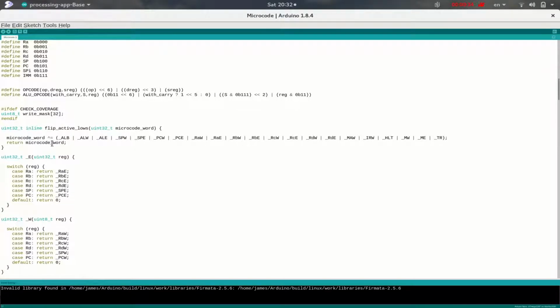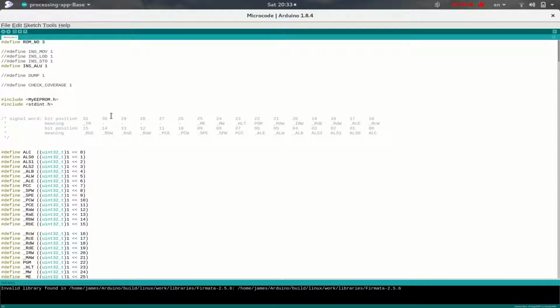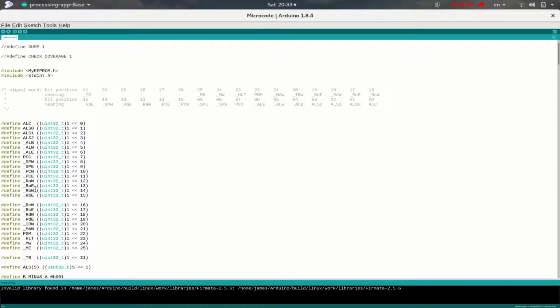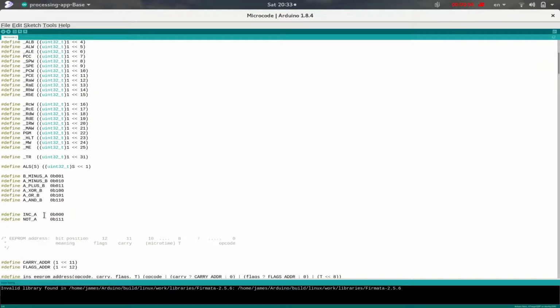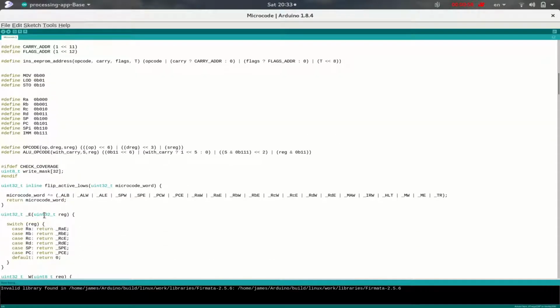And so we do an exclusive OR in all of the bit positions which correspond to active low signals of the value which is coming in. So this value which is coming in is in fact simply an OR of a set of these constants. So they won't take into account whether the signal is active low or active high. So in that bit position there will be a 1 if and only if we want that signal to be active. But of course that's not exactly what we'll be writing to the EEPROM.